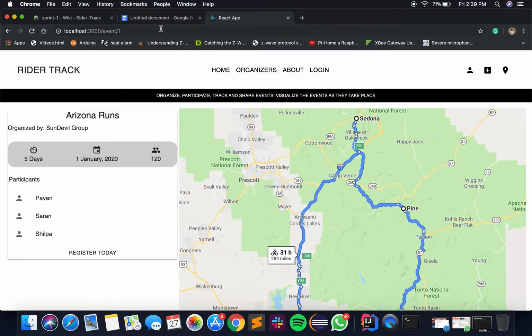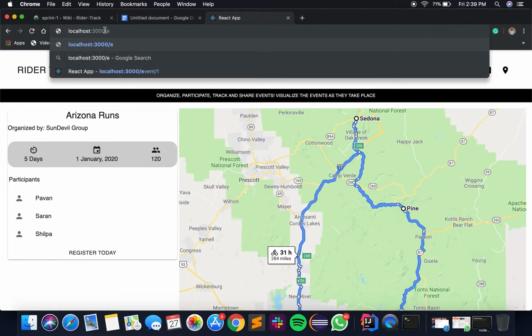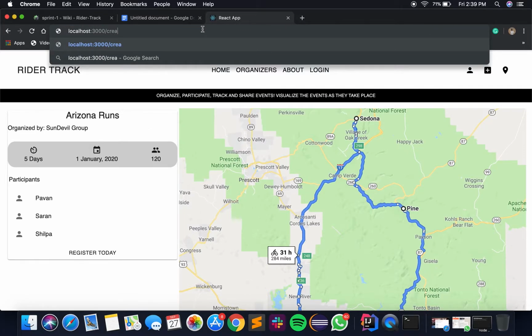Apart from that, another page that we have created is the create event page, where an organizer can fill up a form and create an event.